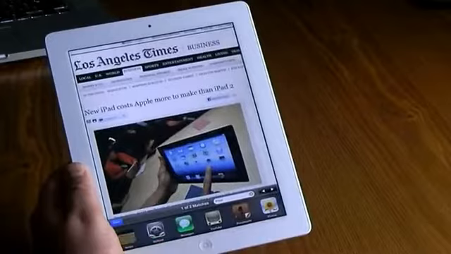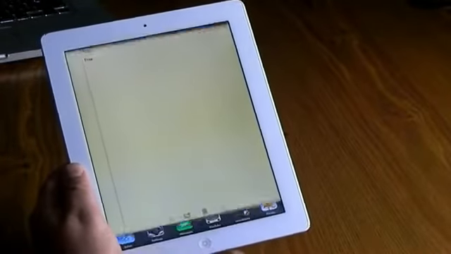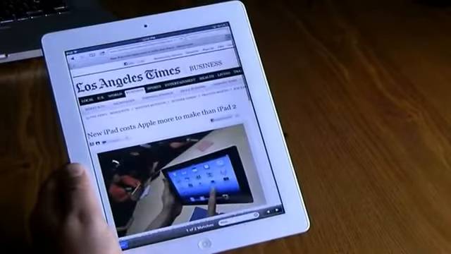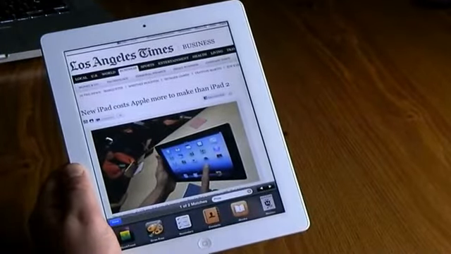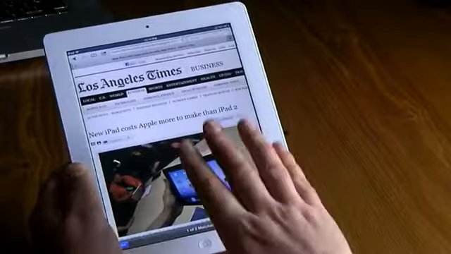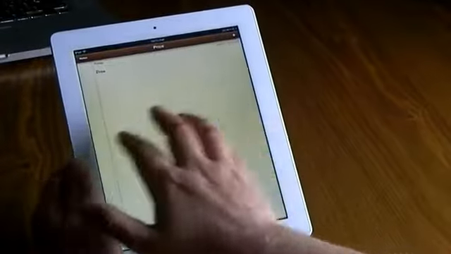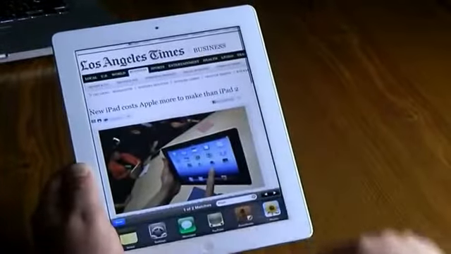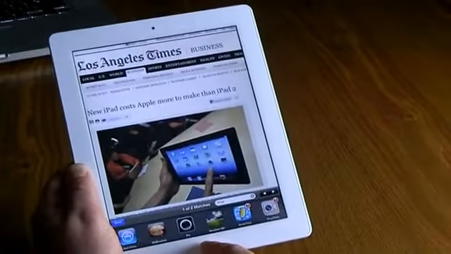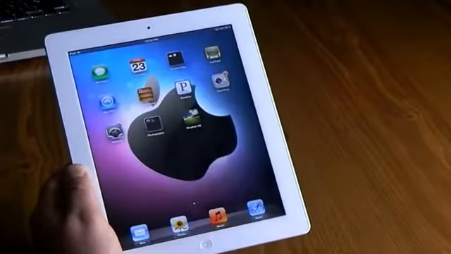And now double click the home button and it allows you to open your recently used apps in the order that you used them last. So that's quite convenient for multitasking. You can also use gestures, four-finger swipe to the right, swipe to the left, and it also allows you to browse through the apps for multitasking. Also use four-finger swipe up and you get the apps down there at the bottom again.